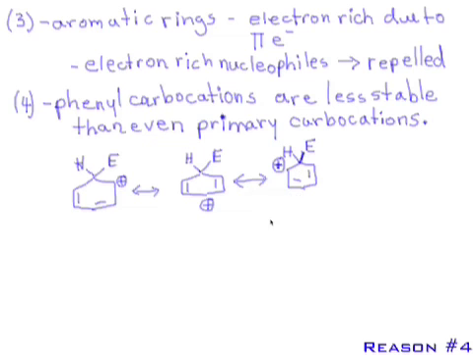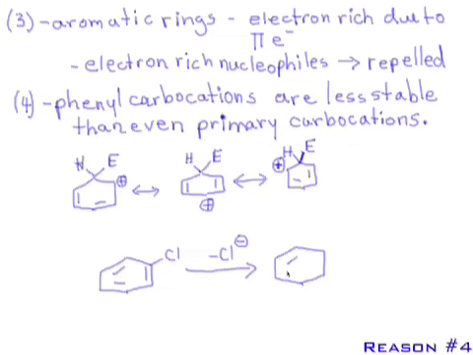Now, this resonance-stabilized benzenonium ion is not a phenyl carbocation. A phenyl carbocation is one in which a halide leaves, a Cl⁻. All double bonds of the ring are still intact. And you say, well, isn't it very stable then because it retains its aromaticity? And the answer is no, because once you lose chloride, you have a plus.